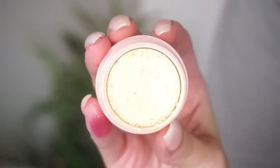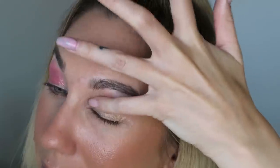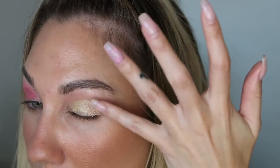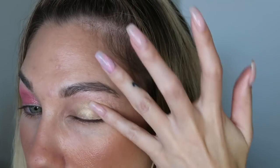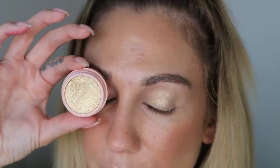Then we have Beauty and the Beast, and this one is an icy gold with pink pinpoints. This is such a Belle shade — how cute! Obviously it had to be some sort of gold or yellow, but how pretty is this one? It's not quite as intense as Once Upon a Dream — it's more of that wet gold look. I don't wear gold all that often but I've been getting into it a little bit more. That is pretty — Beauty and the Beast.